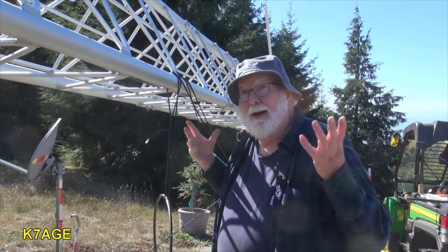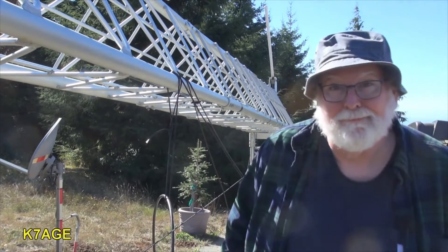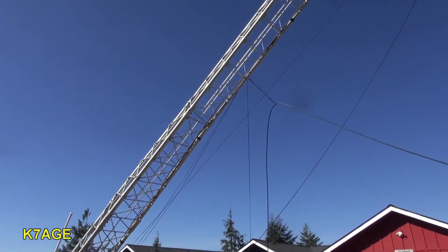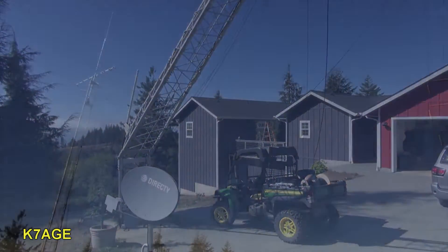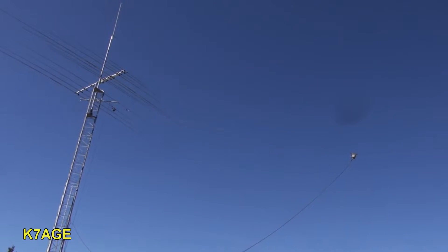Time to tilt the tower back up and see how it hangs. The tower goes up and down a few times — up and down, up and down. The coax for the 40 meter drops down and goes over to the tower where I have that line pulling it up about halfway up. Now I just need to figure out the routing of the coax at the bottom of the tower and cut it and put the end on.